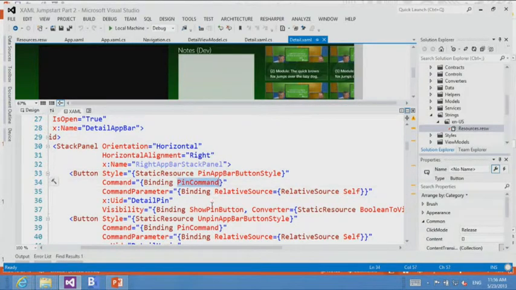Now the other thing that I've done here is I've specified a command parameter. And I'm passing in, using this binding syntax, look at that relative source. That is beautiful. Now, what does that do? We didn't talk about that last time. We kind of alluded to it, but we didn't go into much detail. But fundamentally, what this is saying is the value of this command parameter is relative to the current control, and the relative path that we're resolving is in fact ourself. So the value of the command parameter is being set to this instance of the button.